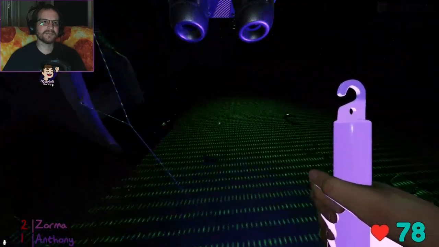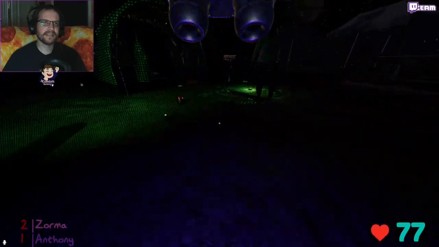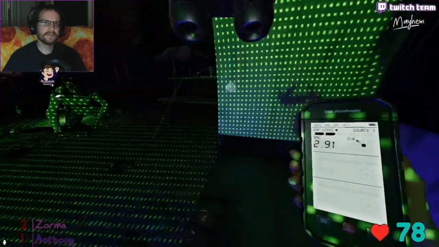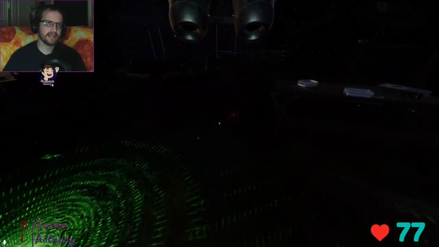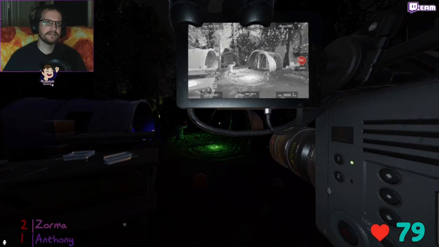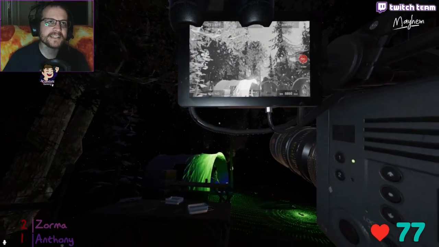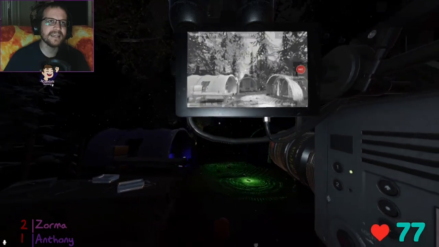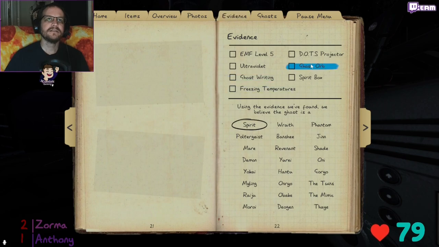You could try the spirit box because it's not working for me, of course. I think it hit that. Hold on. Hit that? Okay, we got no fingerprints then. I will step out of the way. Ghost orb? Hey, they made ghost orbs more visible! Ghost orb! Look at that thing! That is super shiny. Nice.